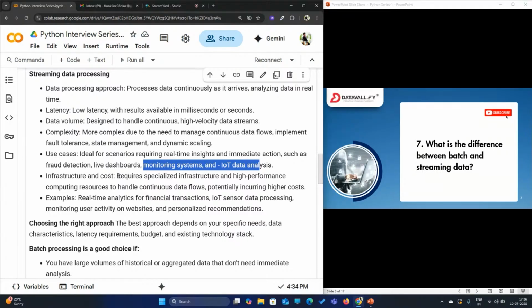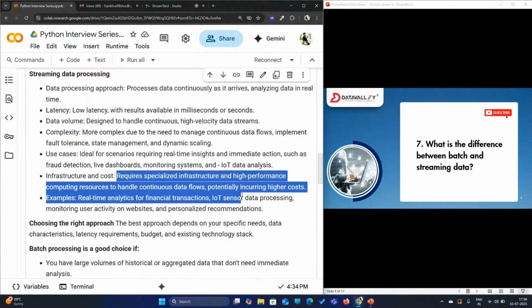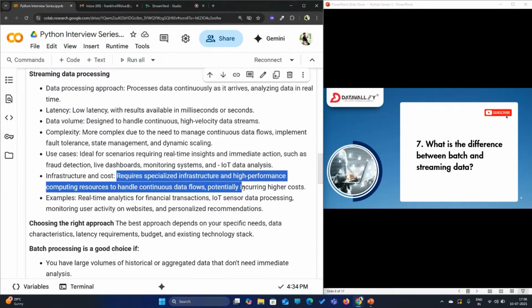And on infrastructure and cost, it requires specialized infrastructure and high performance computing resources to handle continuous data flows, potentially incurring higher cost. For batch processing, you know the quantity of data you're going to handle, and you're not going to have any bandwidth problems or real-time streaming problems.